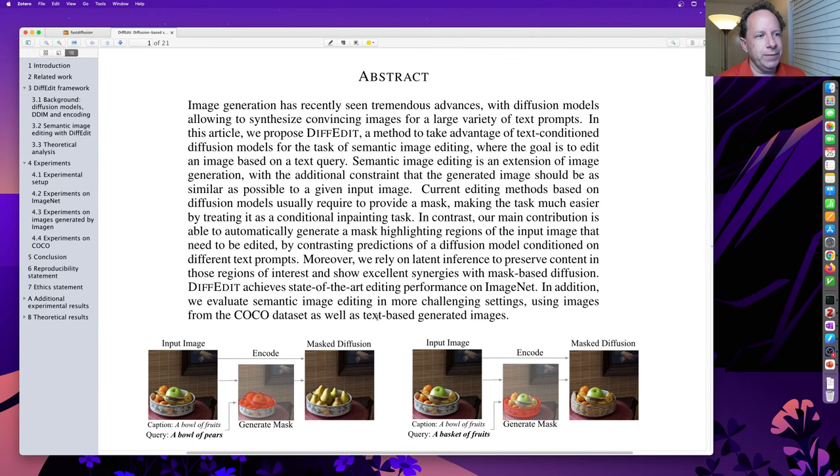So if you read the abstract and you think, I don't care about doing that, then you can skip the paper, you know, or look at the results. And if the results don't look impressive, then just skip the paper. So that's kind of your first point where we can be like, okay, we're done. But in this case, this sounds great. The results look amazing. So I think we should keep going. Okay, it achieves state-of-the-art editing performance, of course. Fine. And we try some, all right, whatever.